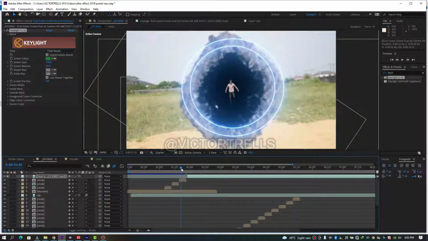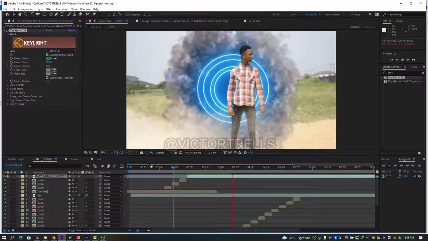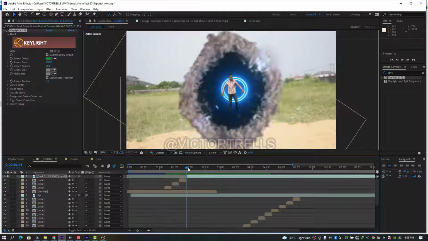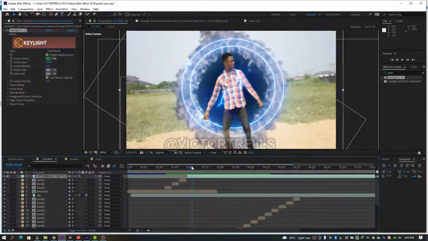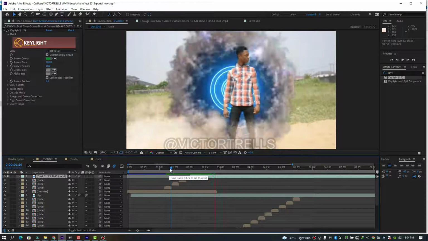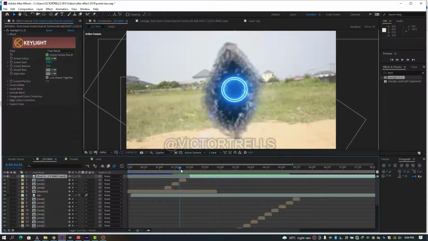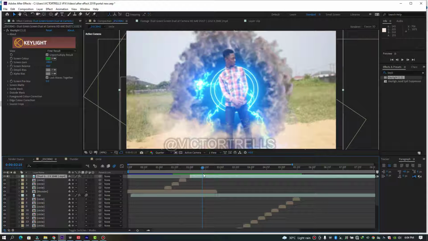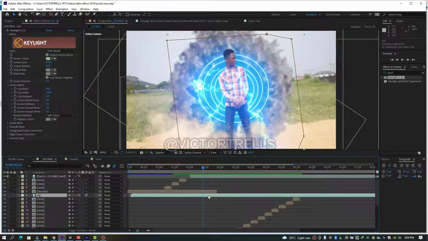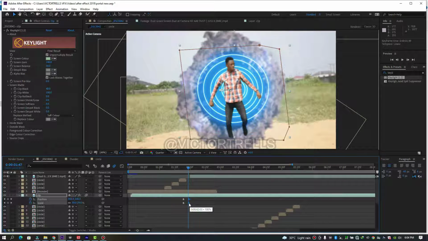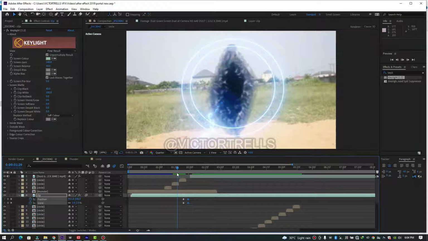So now this is how it looks. Wow, you can see how it's now looking all blasted. You can see it, as if the dust was actually here. So let me take this a little bit forward, so it comes out when it lands immediately. So you can see how it looks now, all looking good. But for my look, him coming out was a little bit too slow. So I'm going to go back to his movement when he was coming out, and increase the speed. So I'm going to take this closer to make the speed a little bit faster. So here we go.